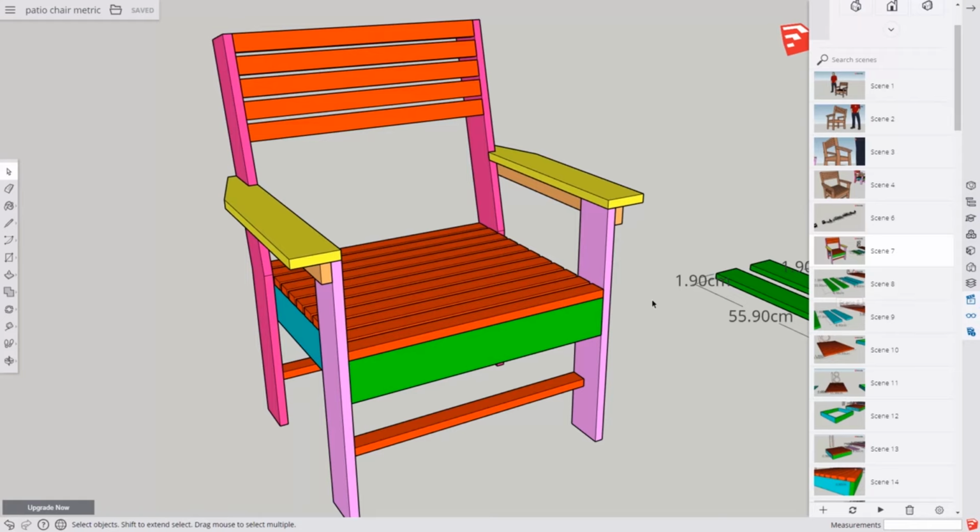Here's the chair, and I've colored similar parts similarly. The only parts that aren't identical with the same colors are the armrests, as they are mirrored or flipped images of each other, but we'll get to that.